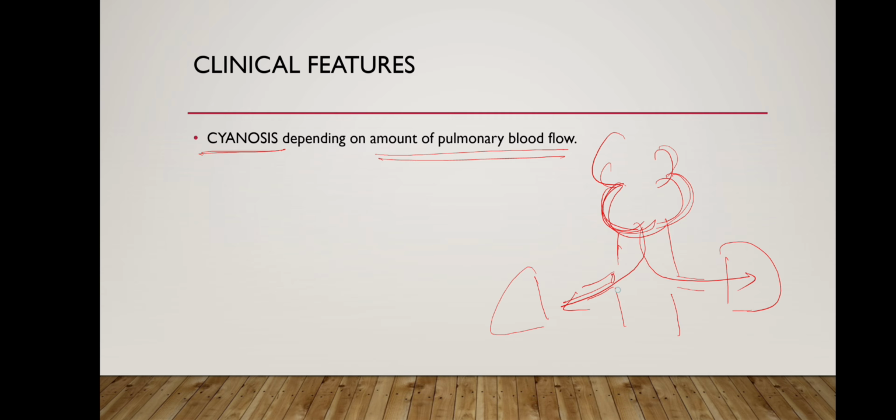But if there is decreased pulmonary blood flow due to pulmonary stenosis, like in type A4 or type 4 persistent truncus arteriosus, as the pulmonary blood flow is decreased, more deoxygenated blood circulates, and so there is an increased chance of cyanosis, and the patient may present with severe cyanosis without heart failure.